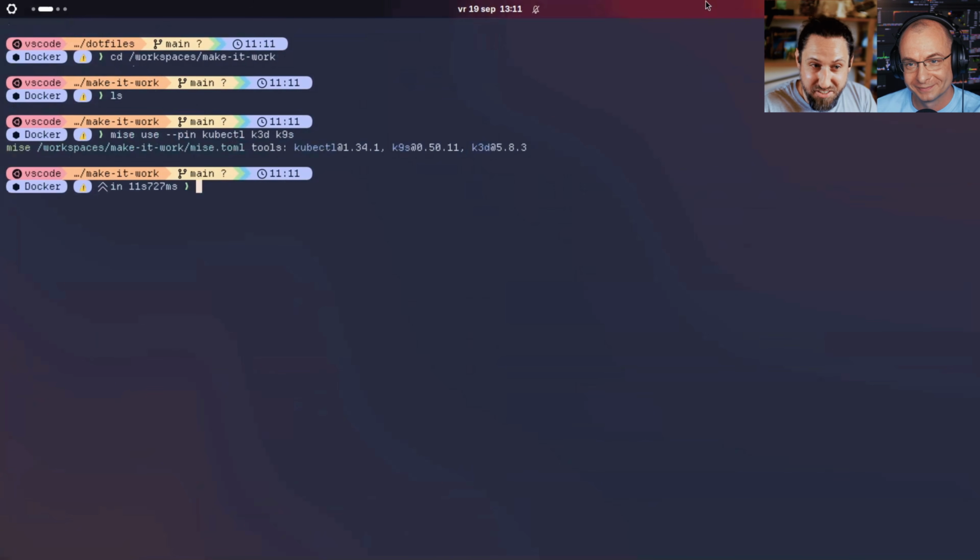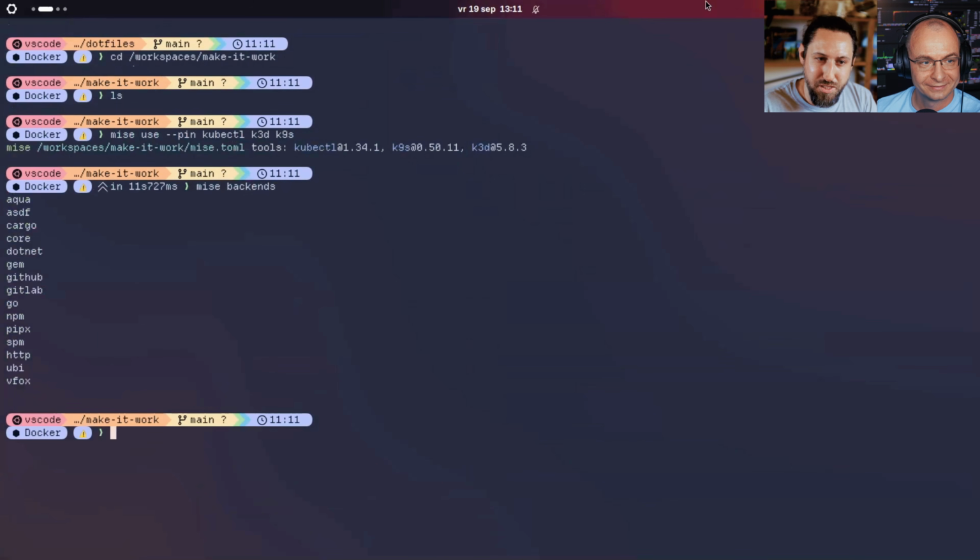I can tell you, these are the backends that mise supports, including ASDF. So you can just reuse all of those tools. That's really cool. Yeah. One interesting one that I want to point out is UBI. It actually stands for the Universal Binary Installer, I think.